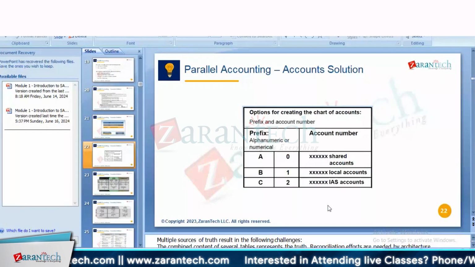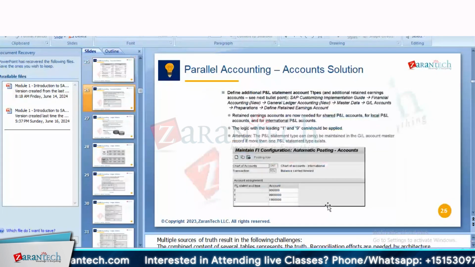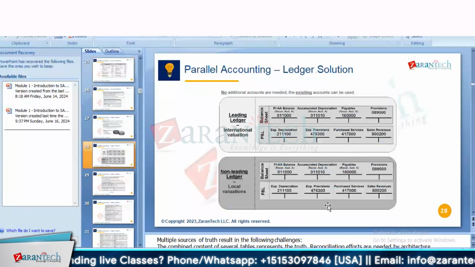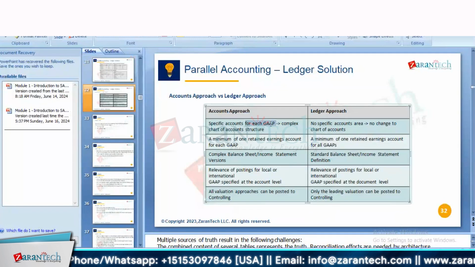The ledger-based concept is the new introduction in SAP S/4HANA, and it is quite easier compared to the account-based parallel approach. Advantage and comparison: we saw specific accounts for each GAAP, which we need to define, and here no specific accounts are required. We use the same accounts for all the ledgers.